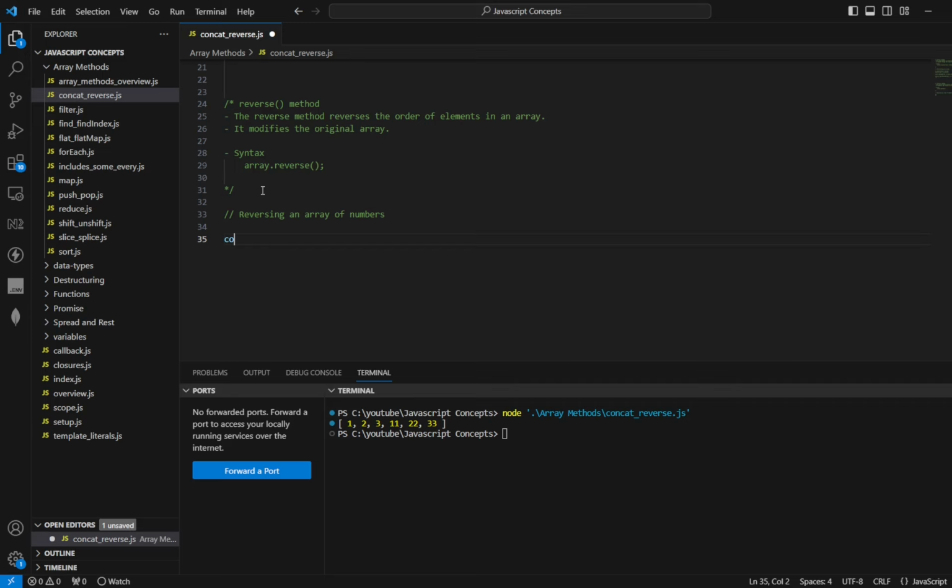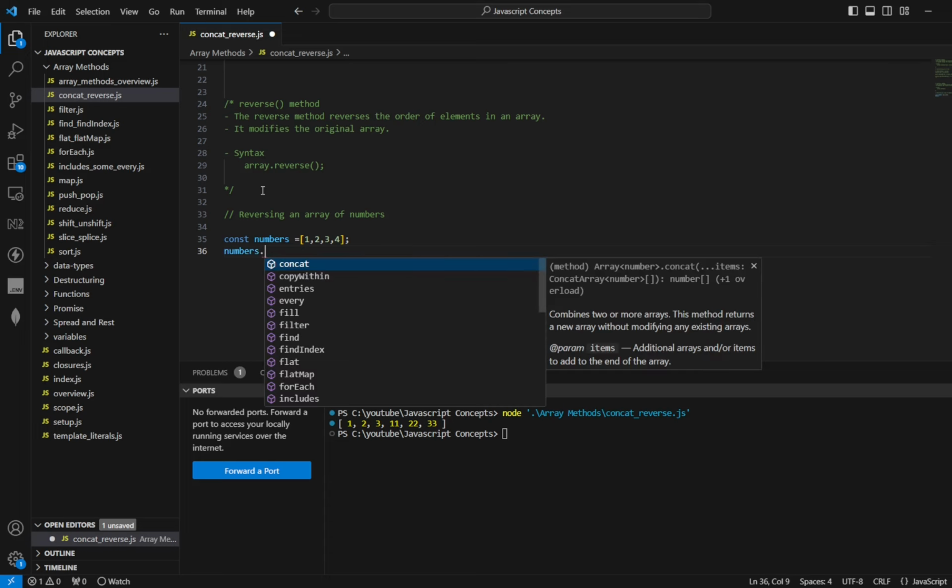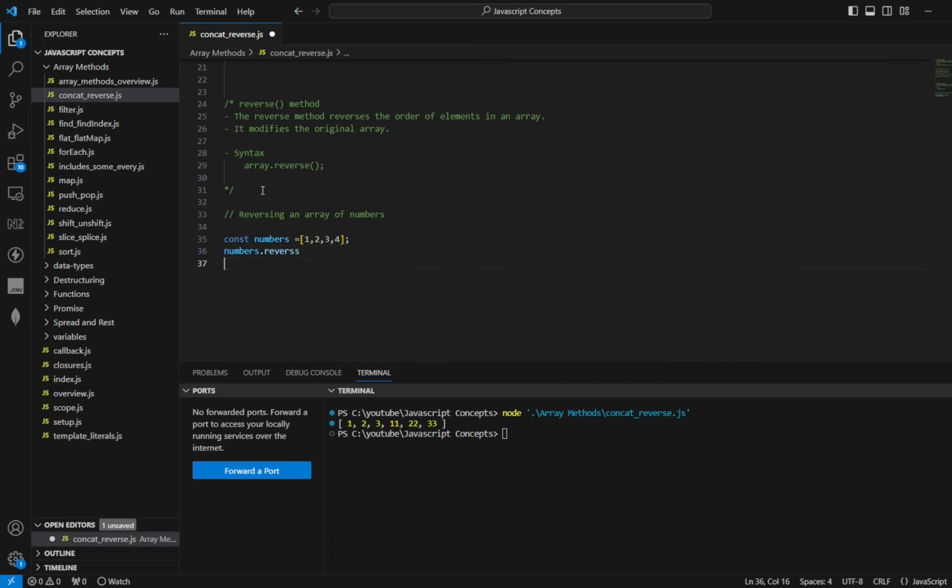Let's take an array of numbers: 1, 2, 3, 4. Now we will apply the reverse method on the numbers array. Then we will do console.log of numbers.